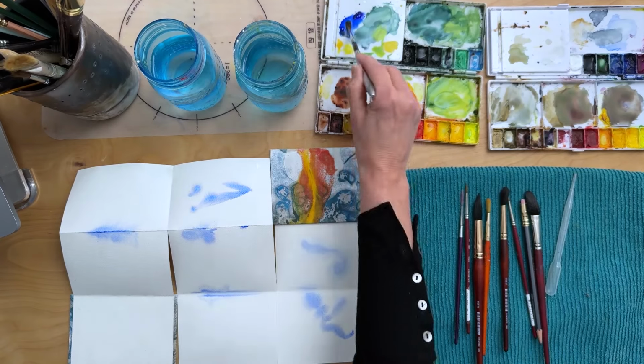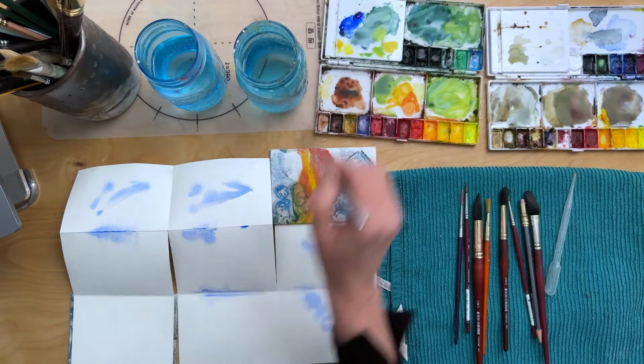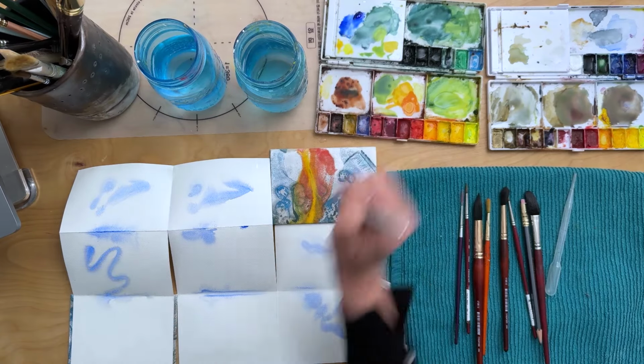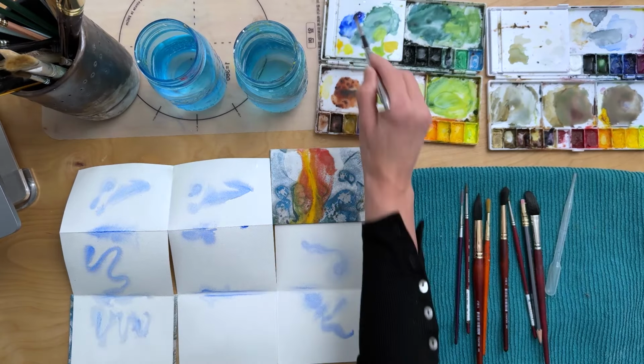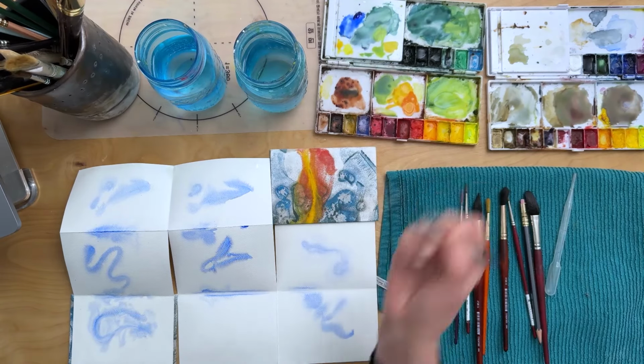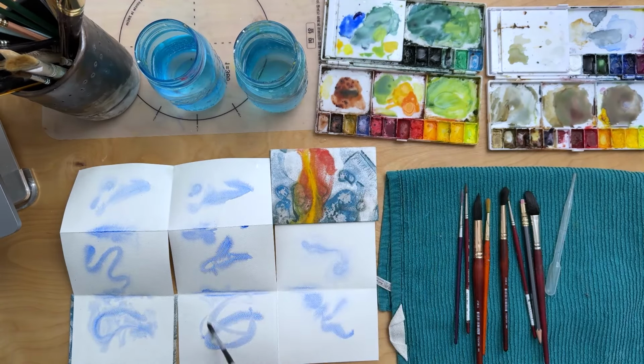Honestly, this is my favorite thing about watercolor. This is the one thing that I can't seem to accomplish with gouache. I don't know what the difference is. They're both water medium. Maybe I just need to play more with my gouache. I just got a set in December, so it's all very new to me.